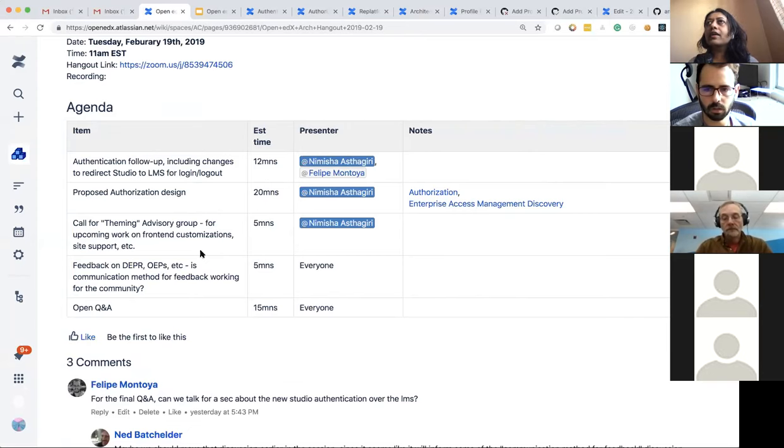So where we are going in the future, one approach and mindset that I have is that I want to be a little bit more intentional about what that interface is, so that it's clear to us what we are supporting. Right now, we don't know what we are supporting because it's very open-ended, right? Yep. But I think having the theming advisory group, and maybe theming is not the right word there. Maybe it's multi-site, or I don't know. Maybe theming it is. It's just that we are strange in the way that we do multi-sites. Yeah.